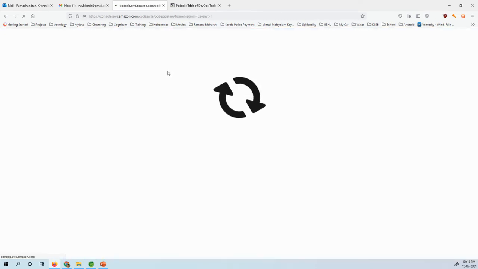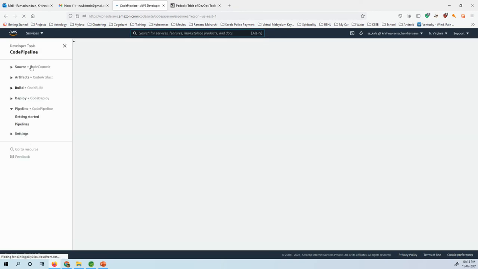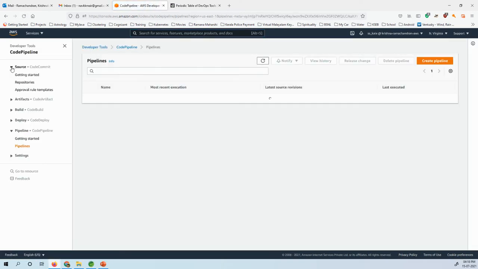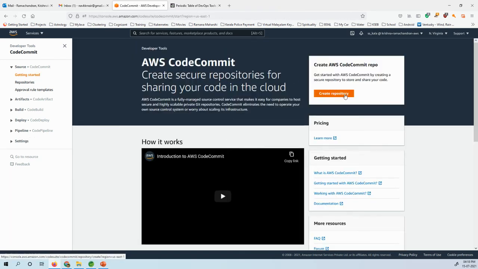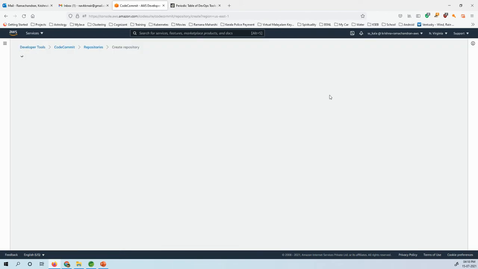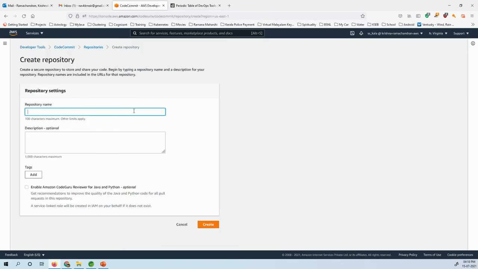CodePipeline or CodeCommit, where you will see all the CodeCommit. So the first thing that you are going to do is get started, and you can see you can create a repository. So let us start to create a repository. This is just Git, another implementation of the Git repository, just like GitHub, no big deal. So I will give the name of the repository as to-do, and maybe give a description, to-do REST API repository. It is optional.